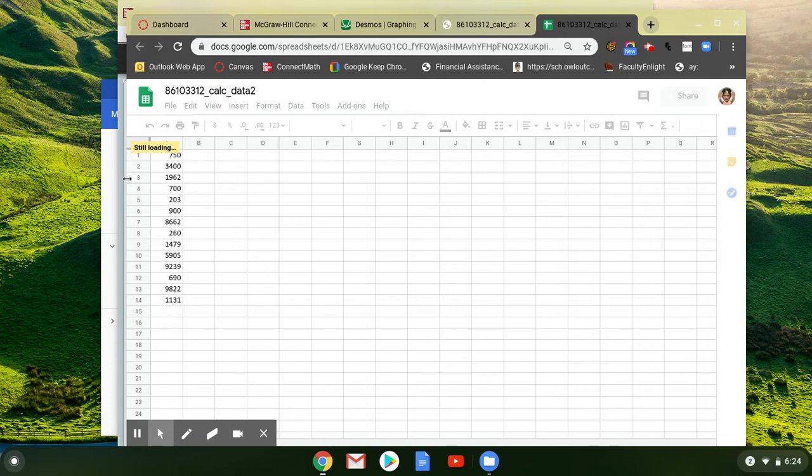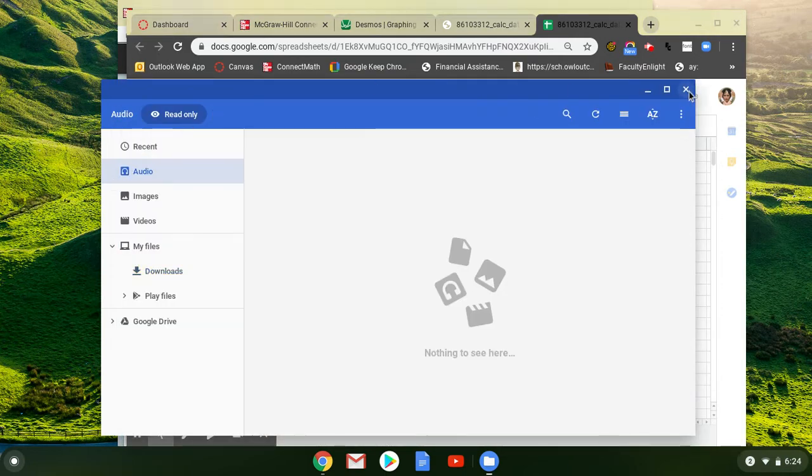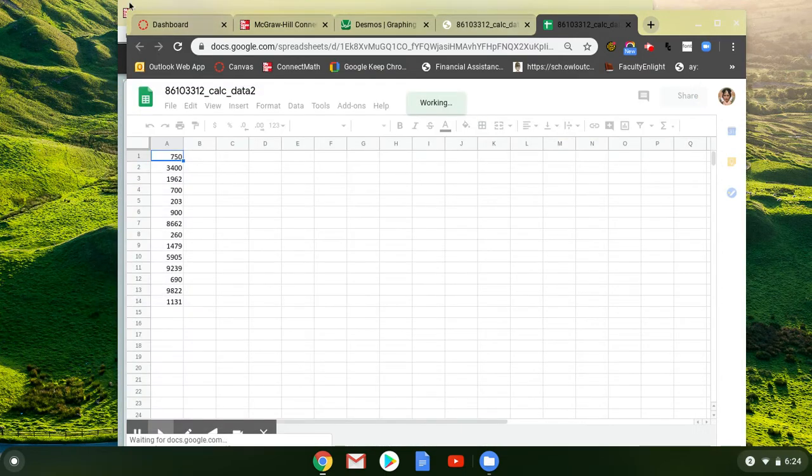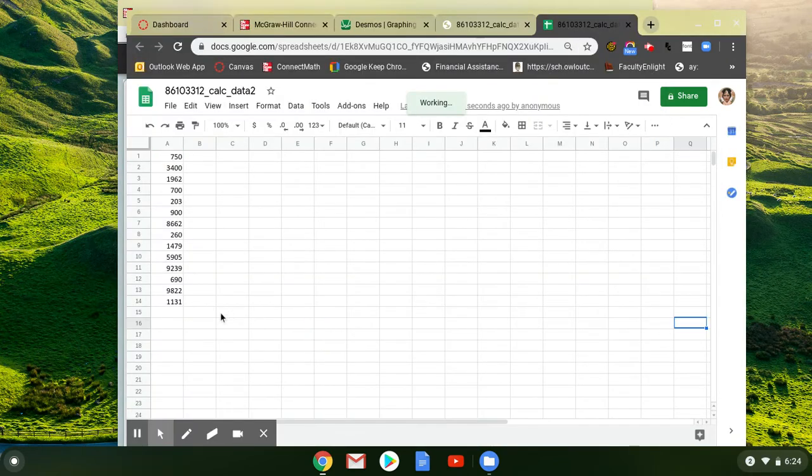Let's see, I don't even think I remember what I was going to compute. Let me get rid of this. There's my homework. So let me click on the homework question. It says to find the mean, median, and mode, quartiles. Oh, well, this is which are the measures of central tendency. So it's going to ask me several things. So I want to go ahead and compute, say, the mean. So I'm just going to run through a bunch of the statistical measures with you.